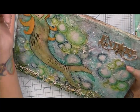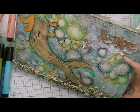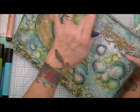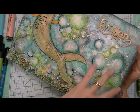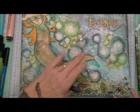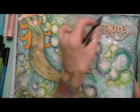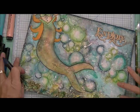And now I'm going to go over the frame of my canvas with the Prima Oil Pastel crayon, just to give it a darker outline and frame it out a little bit. And I am going to wet it just to smudge out some of the color. And I really like the way that that looks.